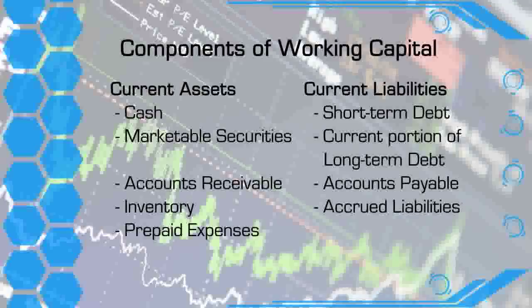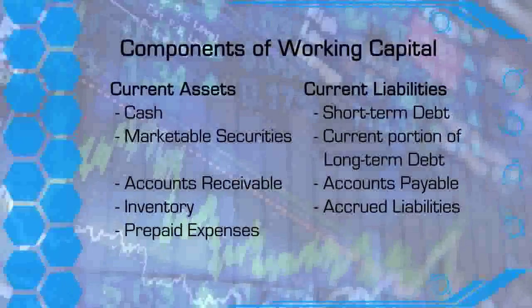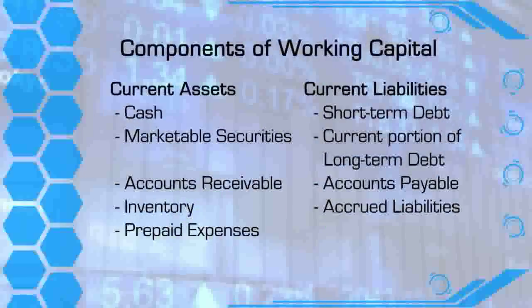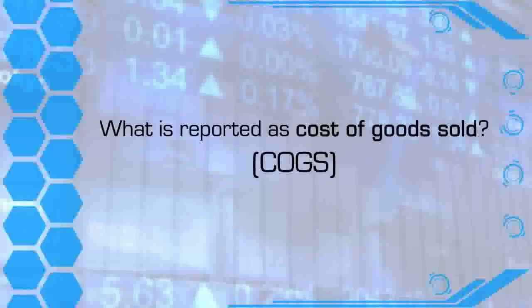Inventory is one of the key components of the current assets part of the working capital. As an investor, it is important for you to understand how the company is accounting for their inventory costs. It is important because it impacts their gross profit margin. Now think about this. If a company has inventory in the warehouse, some of which was purchased last year and some this year at higher prices, what do I report as the cost of goods sold, or COGS?